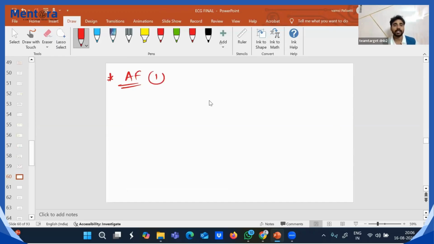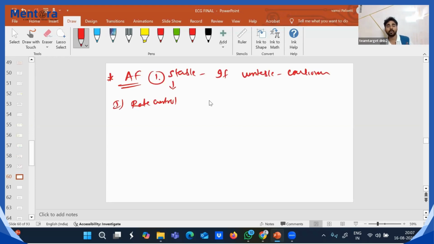So the first thing is whether the patient is stable or unstable. If the patient is unstable, again simple, no need of a longer inhibitor, give cardioversion. If the patient is unstable, very easy, you don't need any drug dose also, give cardioversion. That's it. Now if the patient is stable, then rate comes. The first thing you have to do is rate control. Why rate control? Because the patient is having palpitations and problems because of the rate. You have to control the rate.